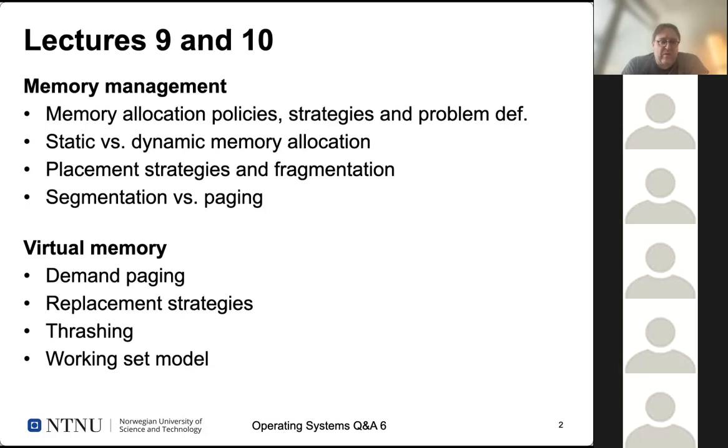And since we have paging, we can enable a functionality called virtual memory, which is available in most non-embedded computer systems today. So we took a look at demand paging. We took a look at which strategies exist to replace pages in case we run out of physical memory. Then we took a look at problems that may exist due to being able to page out pages of memory to secondary storage, which is called thrashing. And we took a look at the working set model to figure out what the reasons for thrashing are and how we could maybe reduce thrashing.